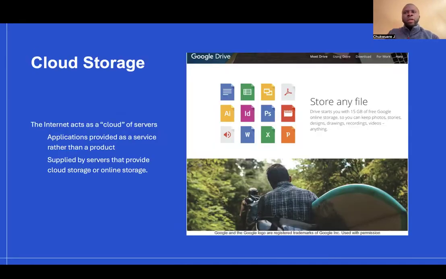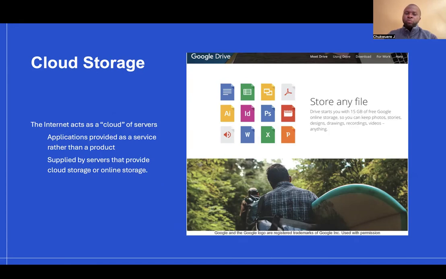Now, most people today don't really use disks again. We're now in the phase of cloud-based storage. Everything today is becoming cloud, which is a typical example of your secondary storage. You have your OneDrive from Microsoft, you have your Google Drive, and all the rest of them. These are all examples of a secondary storage.